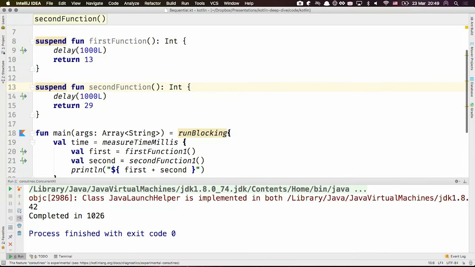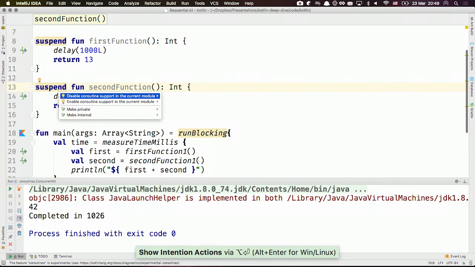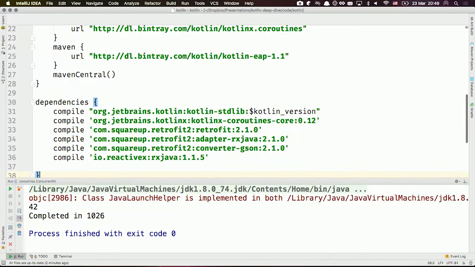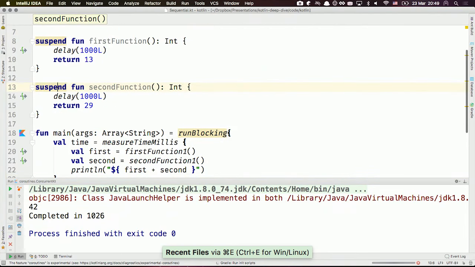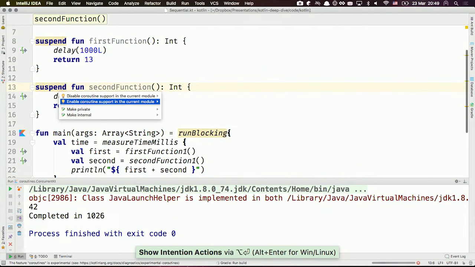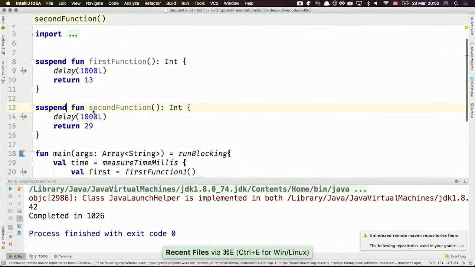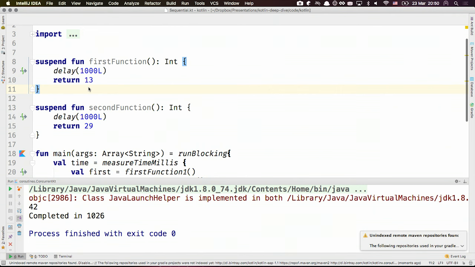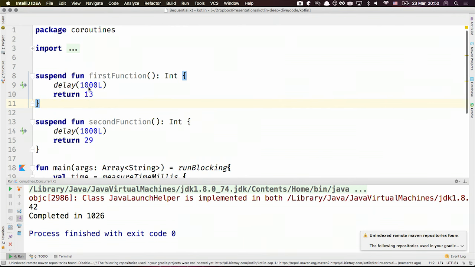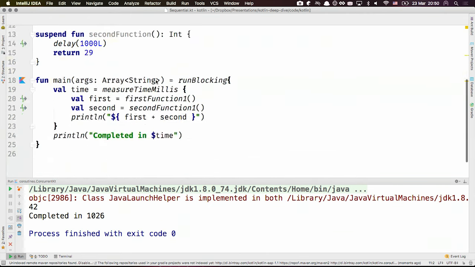If you're tired of watching these warnings, you can just hit disable coroutine support in current module or enable it, and then that will add something to Gradle, if it actually worked. That would add something to Gradle. Oh, there you go. So it adds a parameter to Gradle. You can add it to Maven. You can add it to IntelliJ build system, everything, and then now it's enabled. It's basically a compiler flag, right? Which is saying that this is highlighting this as experimental or not.